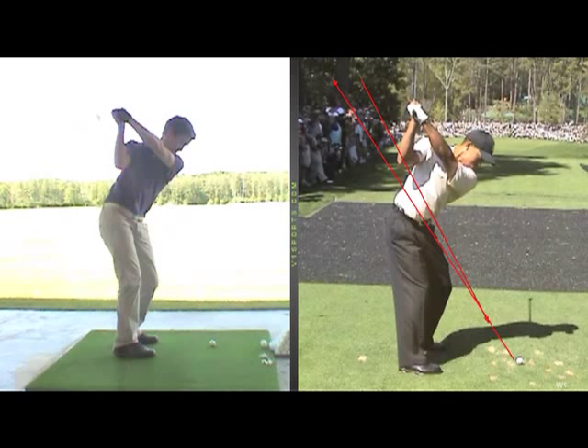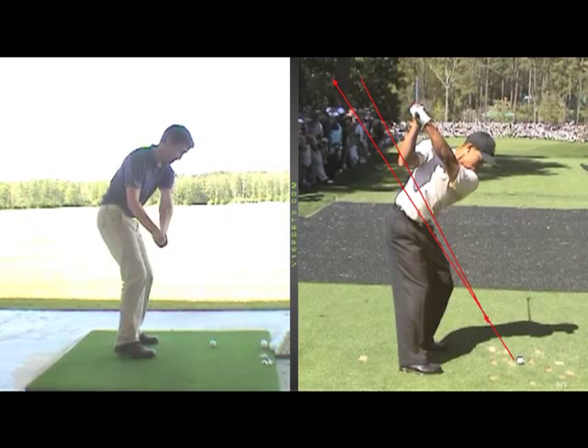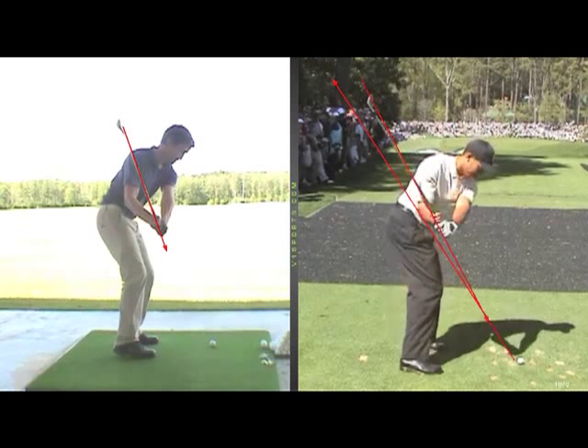When the arms rotate the way your arms do, they have to re-rotate on the way back down. So when you swing down, your club will change direction and come down a little bit too steep. You can see halfway down how the shaft is up towards your right shoulder somewhere. If you look at Tiger Woods and other tour players, their shaft is more down towards the right elbow — and that tells a lot about swing direction and the angle of attack the club would have on the way down. So you will have a steep angle of attack and a little bit too much out-to-in swing.